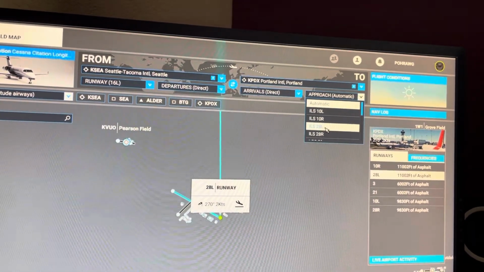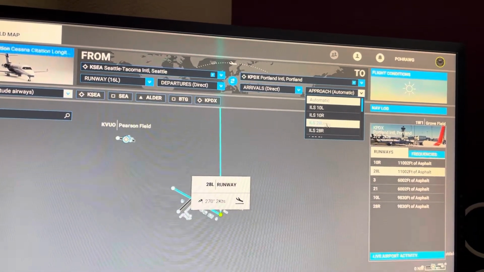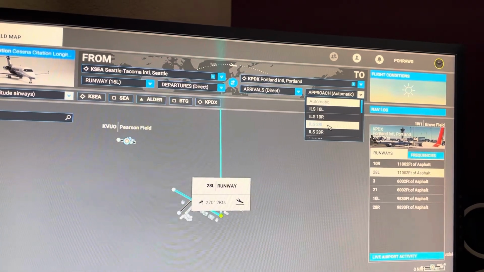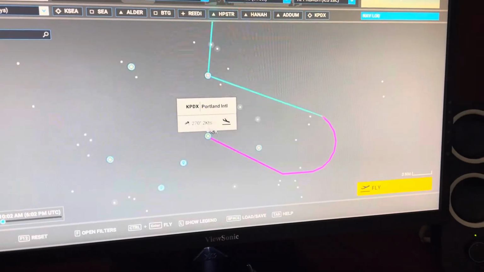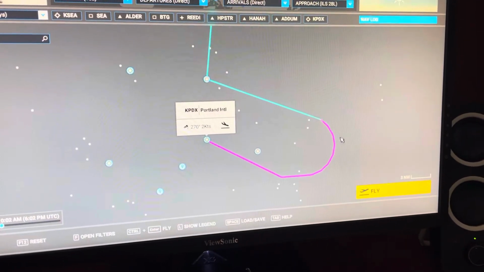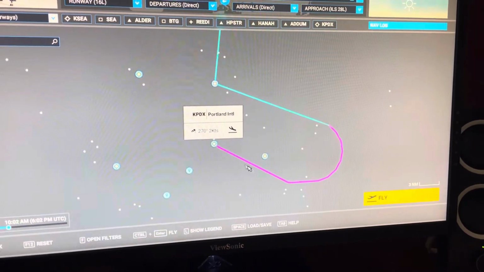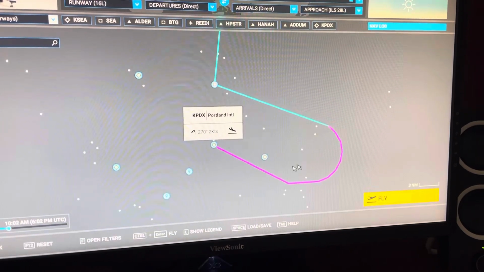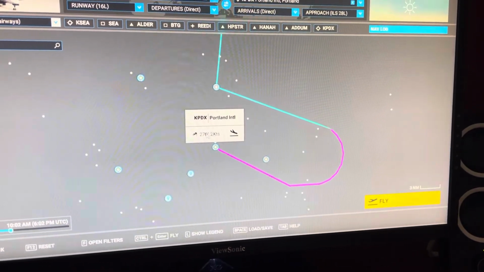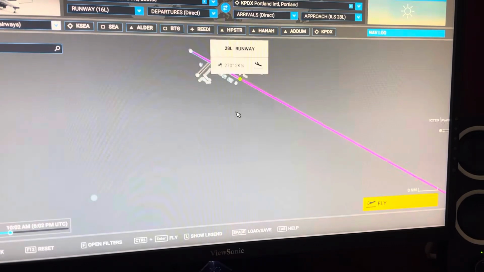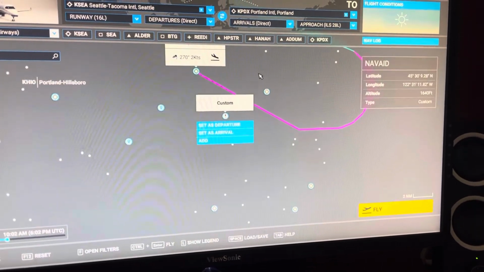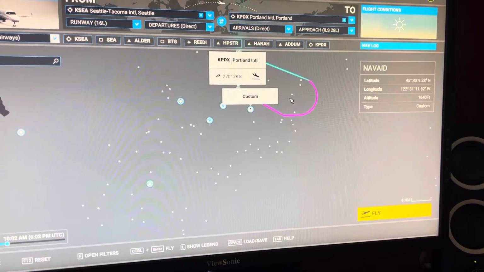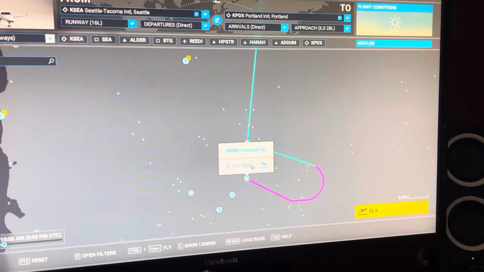We want to choose the 28L since we're landing at 28L. So we choose that. And you see it automatically changes the flight plan to match the approach plate for this airport, for this runway. So it automatically puts that into your flight plan.